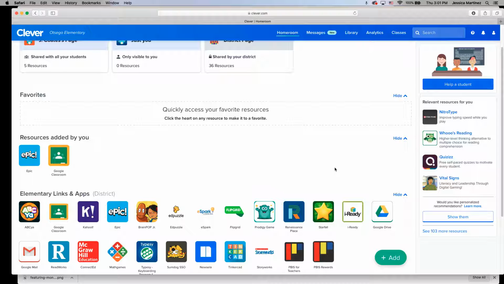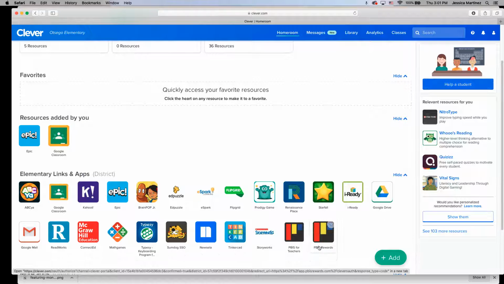Apps are the ones that are super convenient because it's just a click of a button. Now that PBIS Rewards is all set, clicking on PBIS Rewards as a student, they don't have to press any other button. They don't have to type anything. They literally click PBIS Rewards and it's automatically going to open up their PBIS Rewards and show them their points. So it's really convenient once it works smoothly like that.